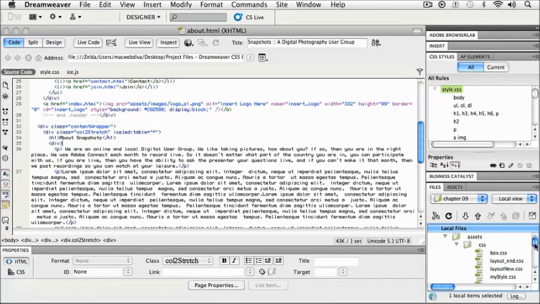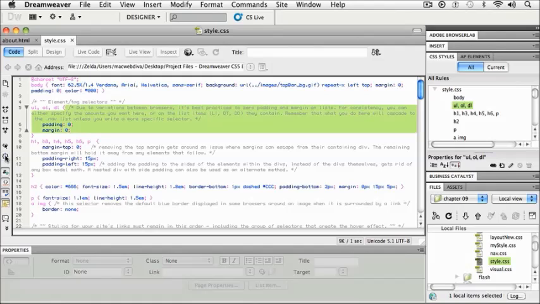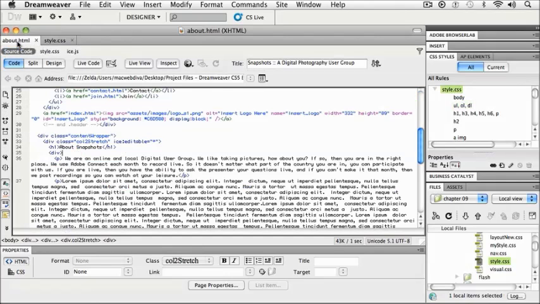But strangely enough, my CSS does have braces. So I'm going to open styles.css, and if I put my cursor inside anything that has a brace, not on a comment, and I balance braces, then it will go ahead and select the content that's inside of those braces. So let's go back over to the about.html tab.